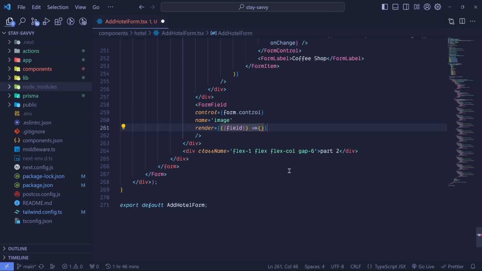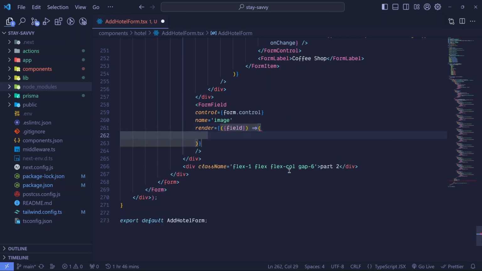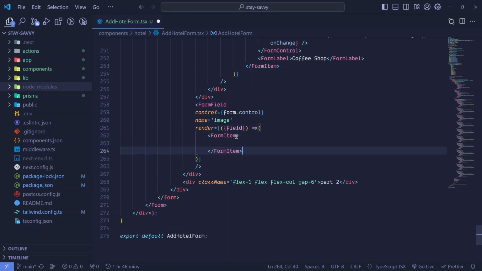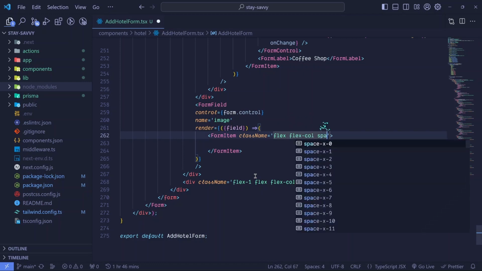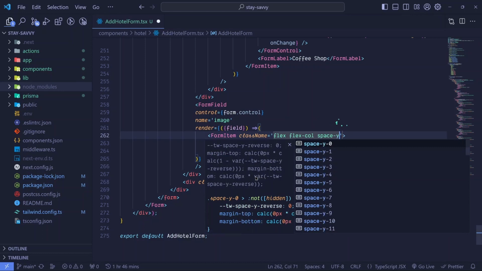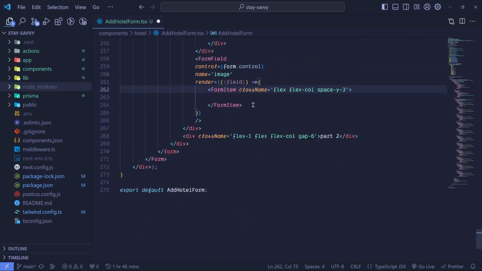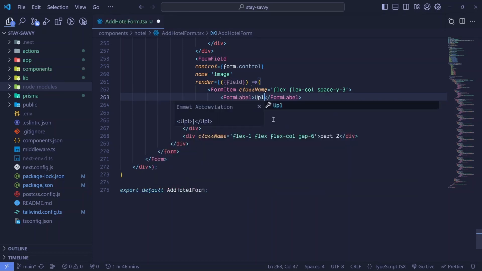And in here is where we will have our form item. So form item, this form item can have a class name, and right here we'll say flex, then flex-col, and we'll say space-y-3. Now in here we can have a form label, and we'll say upload an image.